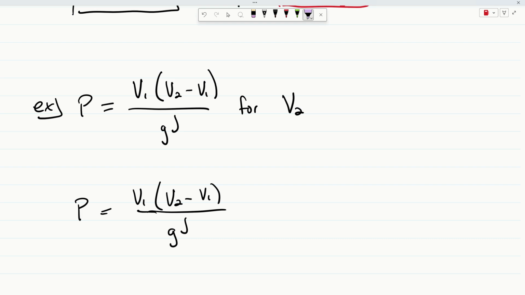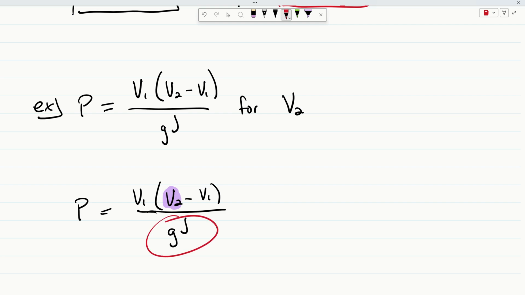And I notice V2 is right here. It's inside of my quantity. And anytime I see a quantity and they want me to solve for something inside the quantity, I get a little excited because I'm like, oh, I don't have to distribute because I understand something is being multiplied to it. So I can just divide it out later, which is really awesome when you start to see things like this.